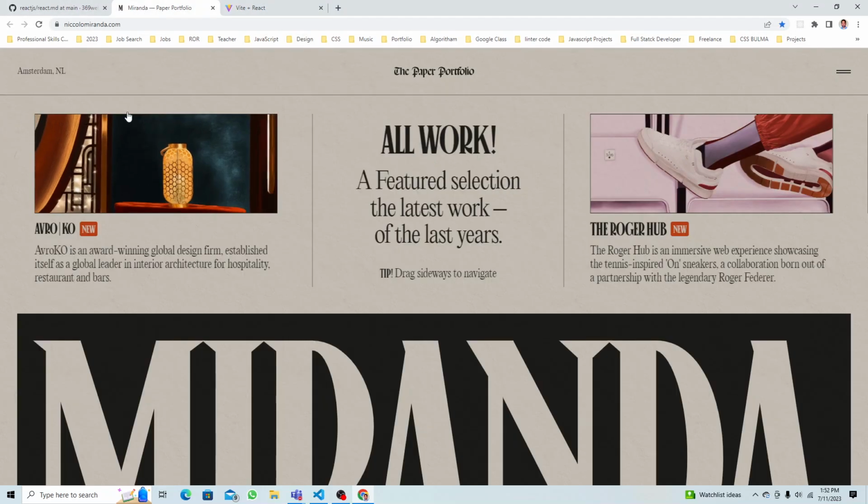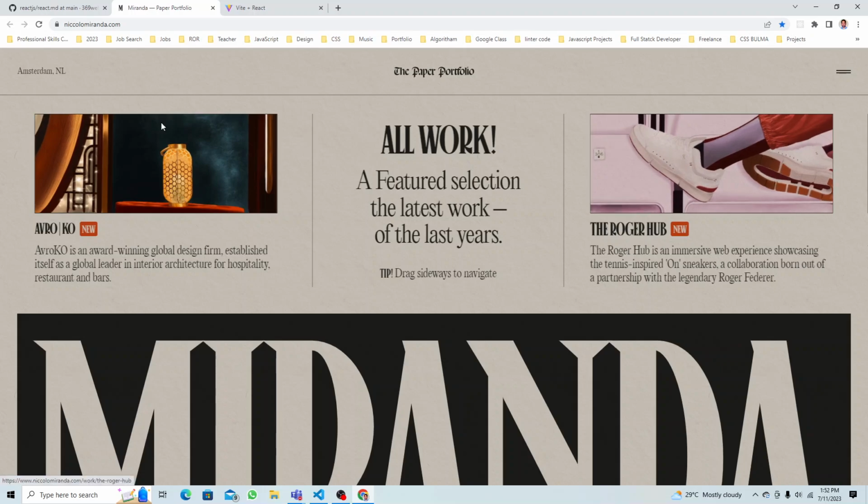So the next part, this one. If we look at this section, let's take this as one section, one div, or maybe a section. In that we have three things, the first one, second one, and third one, a total of three boxes.